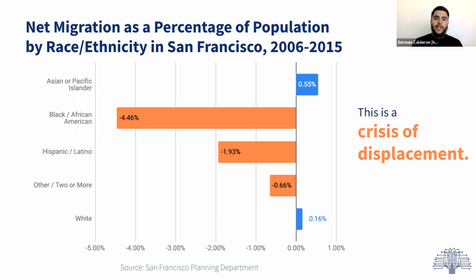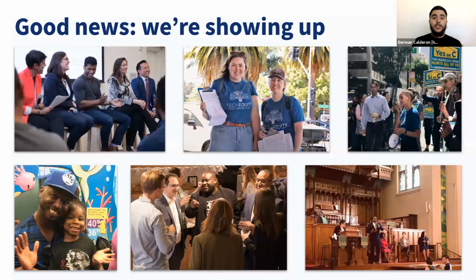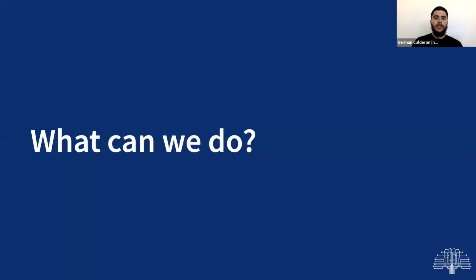And we can't build our way out to solve our problems, but it is true that we don't have enough homes for people. The good news is that members at TechEquity are showing up for the community. Tech workers are members of the community and should be at the table working alongside non-tech community members. Together, we can advocate for solutions to our most pressing shared problems. And we have to work together to address underlying issues that are driving inequity within our tech economy.